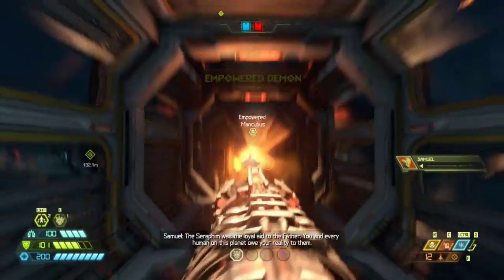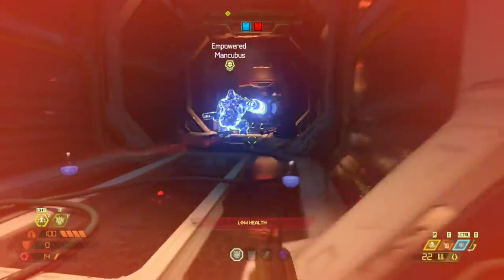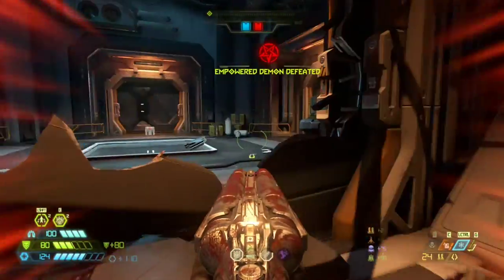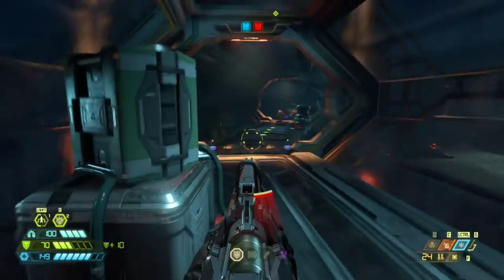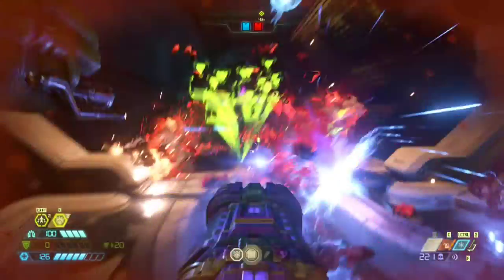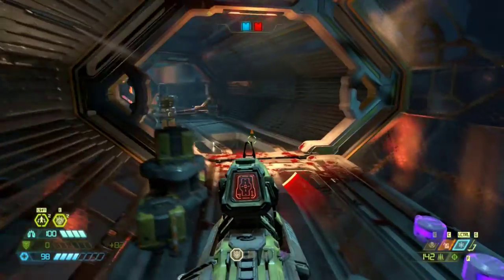Somebody actually died to this Mancubus? Seriously? Well, I'm gonna die to him because he's now empowered. Never mind. I got him. Cold blood. Murdered him and his family. I killed him and his children. He's dead. He's not coming back from that one, Chief. I'll tell you that much. I ain't a man of science exactly. Oh, I'm gonna let that one live right now so I can deal with this.